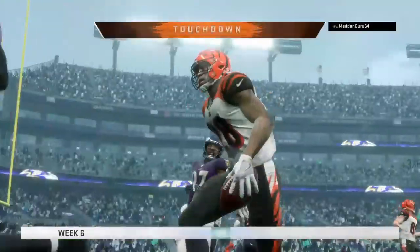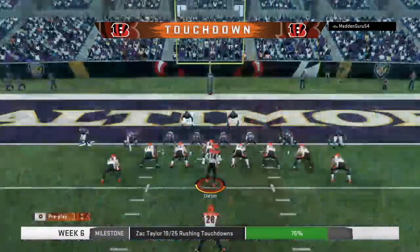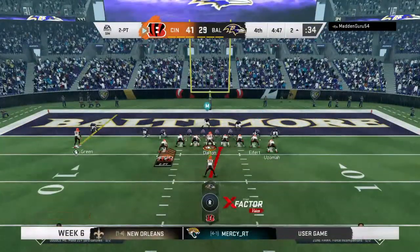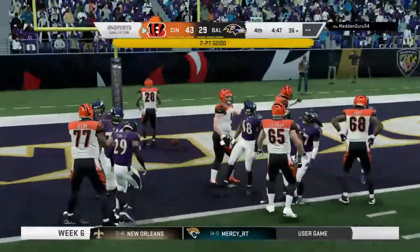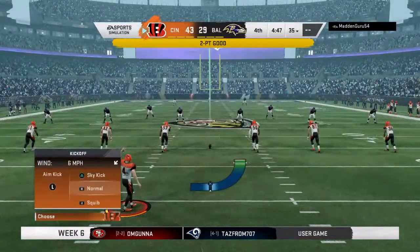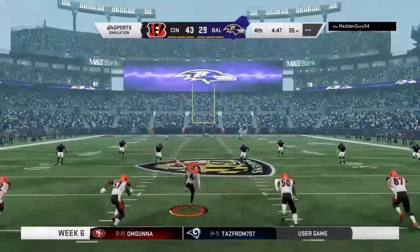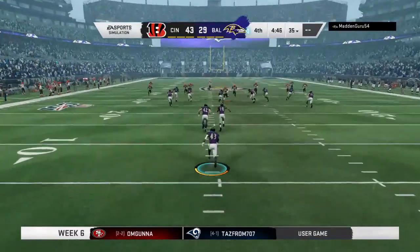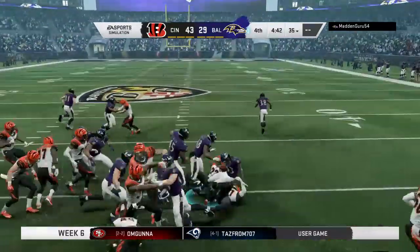And he will take it on in for a Bengals touchdown. Taking it in from 14 yards out. And the Bengals, they widen their lead. And that rushing touchdown, his 4th, puts him just one shy of the NFL record in a single game. And we all know he would love to get to that record and even beyond it. But he doesn't need to in order to impress in this one, does he? What a performance. What an absolute great game that he's had here in this one.